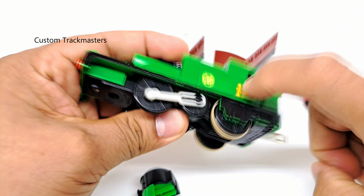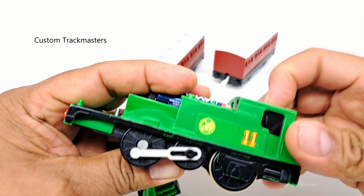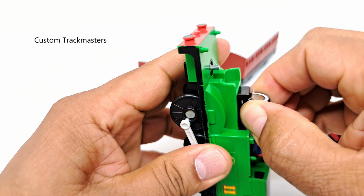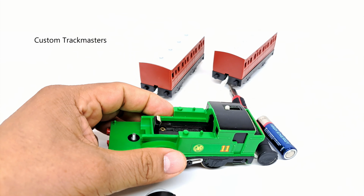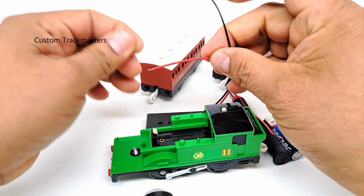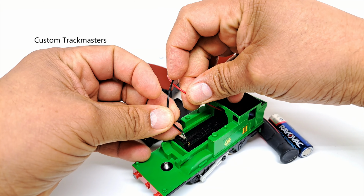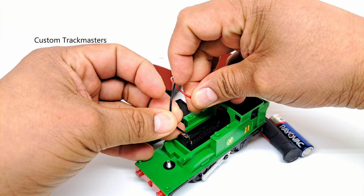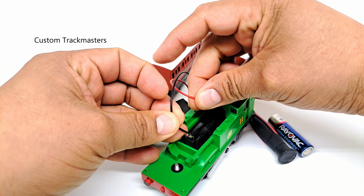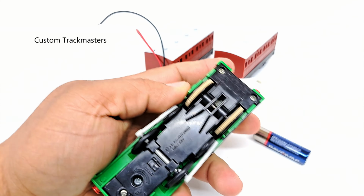I will give him a little tap. See, maybe it runs or responds, but it doesn't seem to do anything. Battery is fresh. All right, next, I need to try 3 volts. I can even give him 9 volts, but I'm gonna give 3 volts, see if I can find any response from the engine. Making contact with the battery terminals. Switch to the on position. Nothing seems to work. So we need to remove 3 screws underneath Oliver.